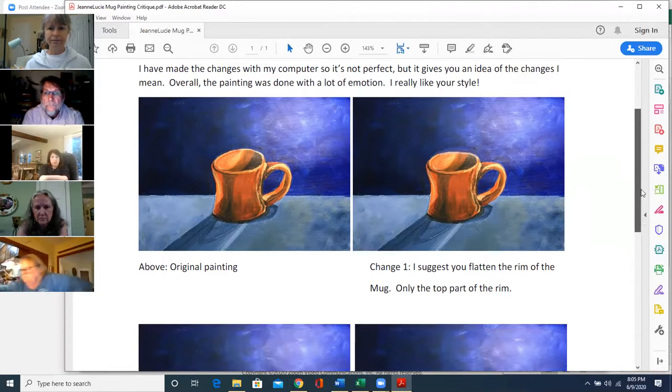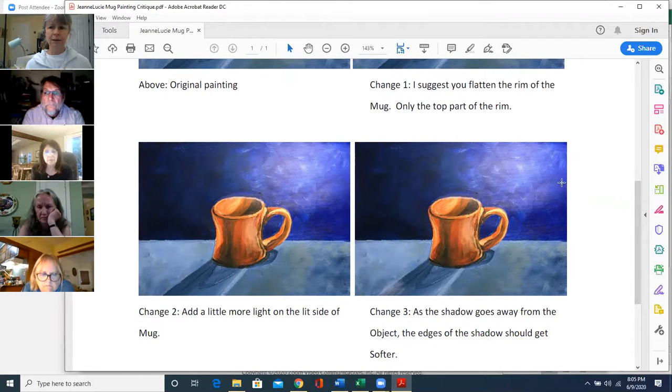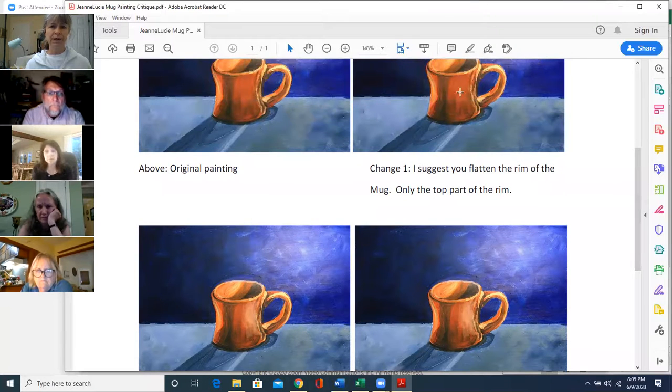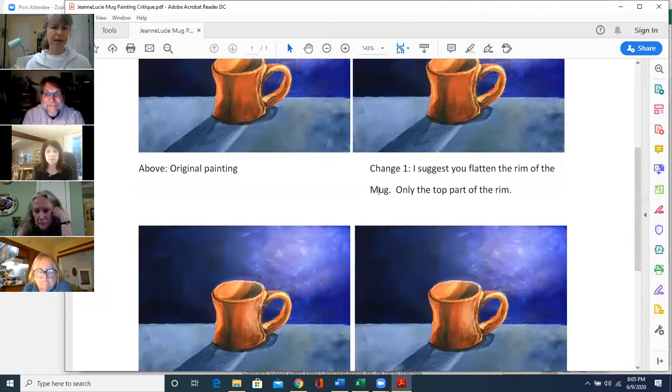And then, also with my computer, I added a little bit of light here on the right-hand side. So if I show the two, see how it's dark the whole way, and then here even darker. But I think there was probably a little bit of light here. So that's why I suggested to add a little bit of light here.